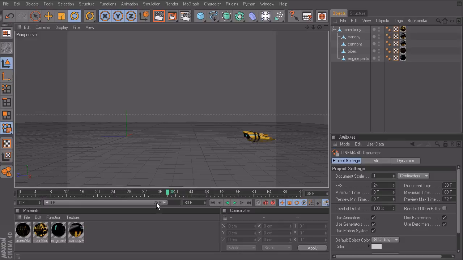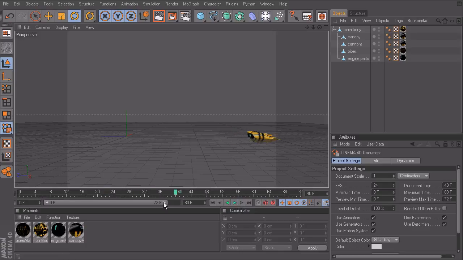It's actually still at 72 frames. This is our playback range or preview range. If we were to look underneath the minimum maximum time parameters, we also see those same settings here. What this means is that if we were to hit play, we'll only see from frames 0 to 72, what's defined here and here in our project settings.